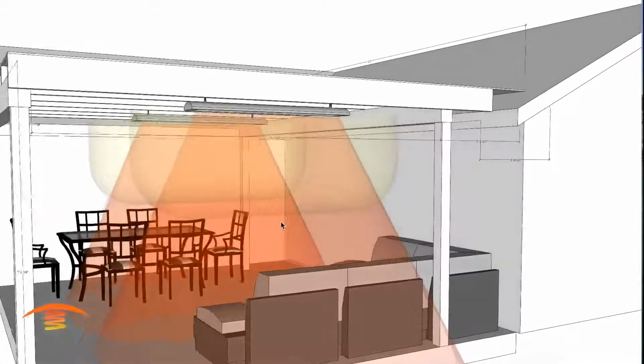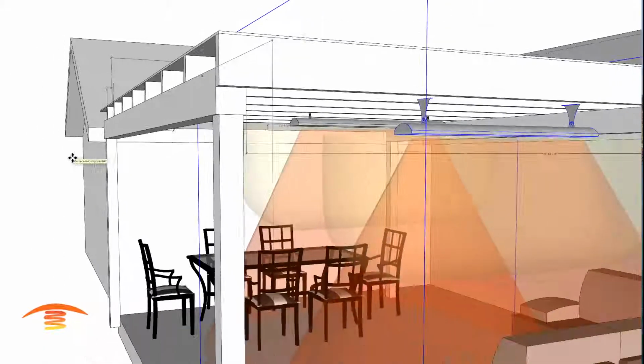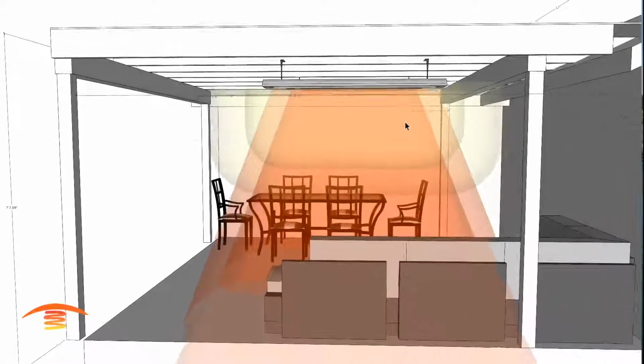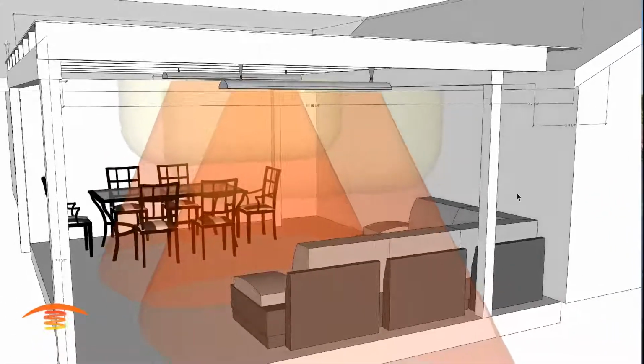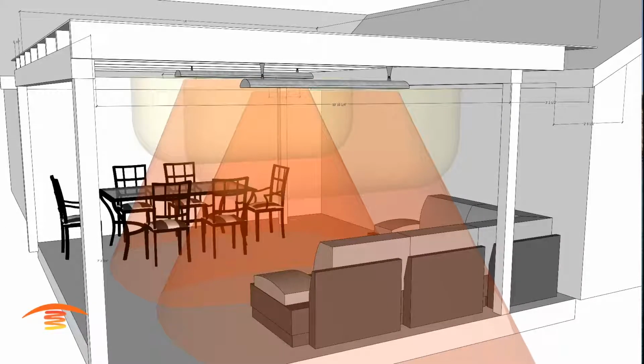And if I was to lower the heater, let's just give you an example. If I was to take the heater and lower it the distance from the beam up here down so that I can actually mount it at the bottom of the beam, you can see that my ray is tighter, and I could move the heater over now, but now my heater is kind of low and I'm not really happy with that. Let's see what the dimension of that actually is.